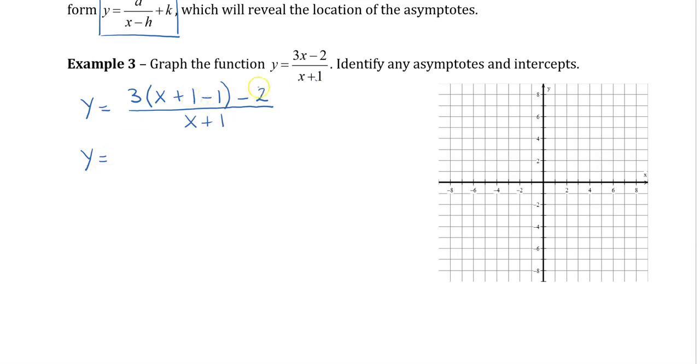So what I'm going to do is I actually only want the x plus 1 inside the bracket. So I need to get rid of this minus 1 at the back inside. So I'm going to write this as 3 bracket x plus 1. And to get rid of this minus 1, outside of the brackets, I'm going to distribute the 3 into this. So now I have minus 3 and then minus 2. So this is still all over x plus 1. I'm going to do a little bit of simplifying. I'm going to join my minus 3 and minus 2 to give me negative 5 all over x plus 1.